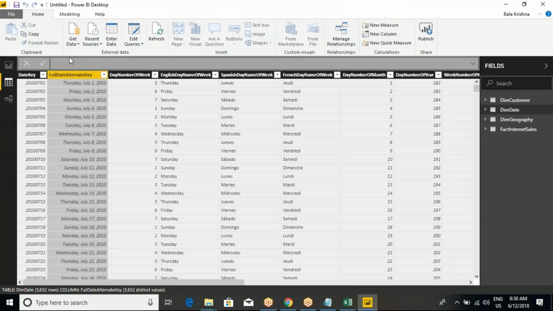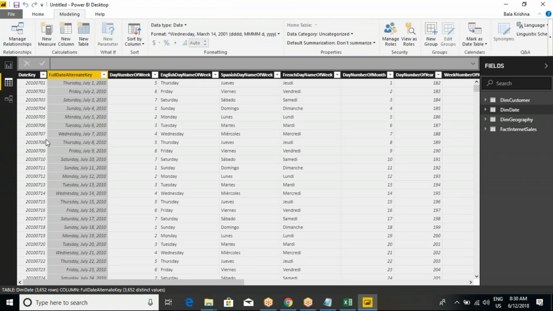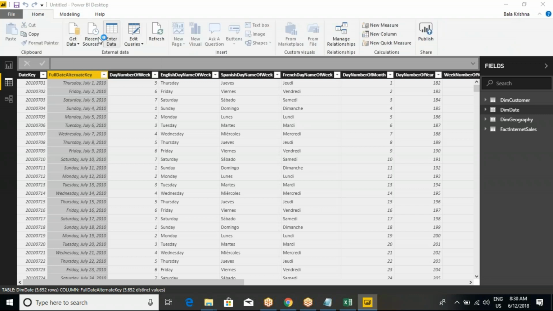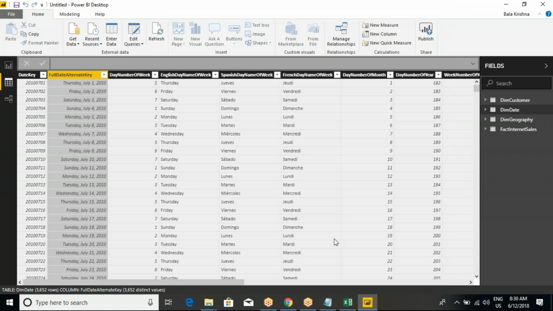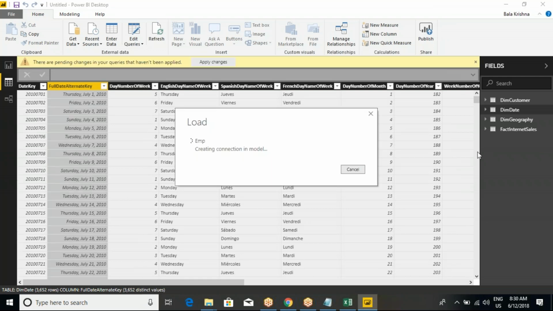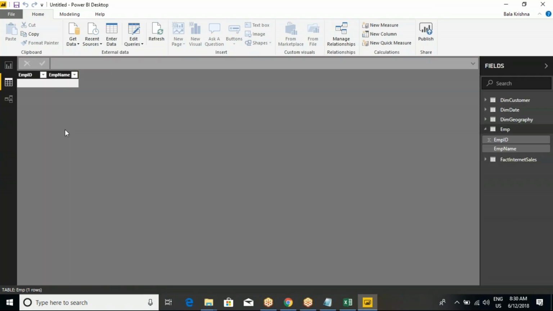In that case, you need to go to modeling. There is an option here, new table. Listen carefully. If you go for enter data, the answer is very simple. For example, I'm making one simple employee table like employee ID, employee name, for example 1 and A, just click on the OK button. 100% we are getting the new table.